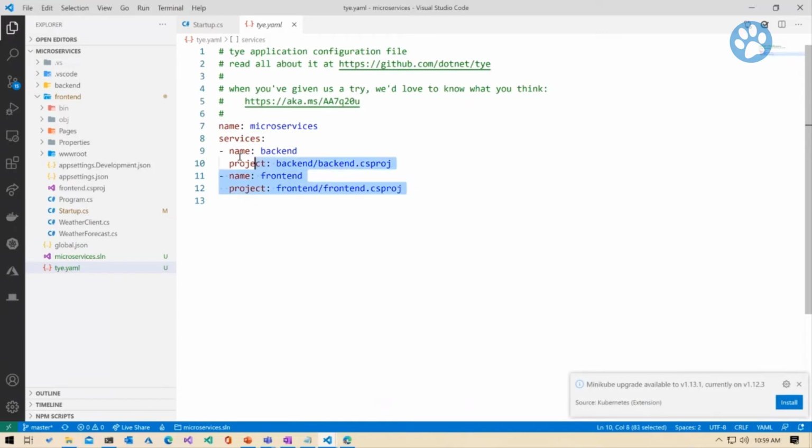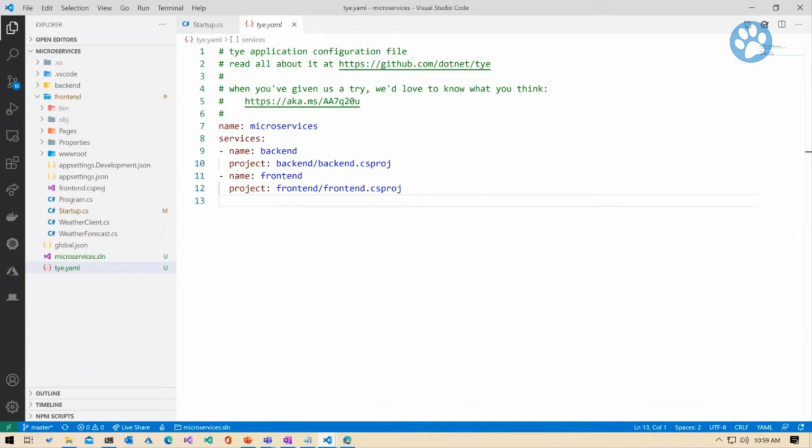But now you can explicitly write these things, and this is very useful especially when you may not have services linked to a solution file. You may have services in multiple repositories, so you can link all those things. You can explicitly write those things in this YAML file. So for now, I'm going to use a Redis cache.